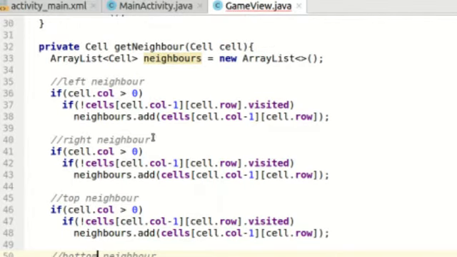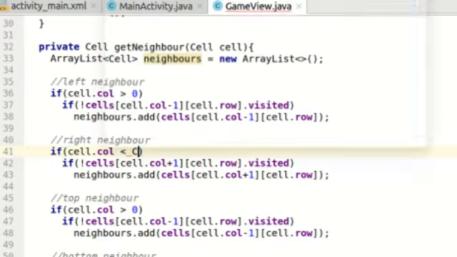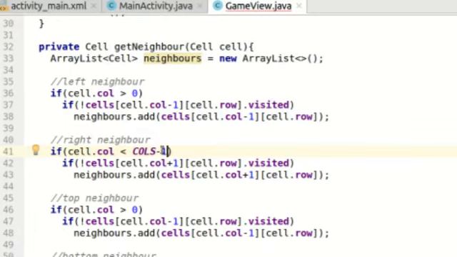The right neighbor is the cell with the same row index, but the column index +1. And we are only allowed to check it if the column is less than the total number of columns in our maze -1, because it starts at 0.